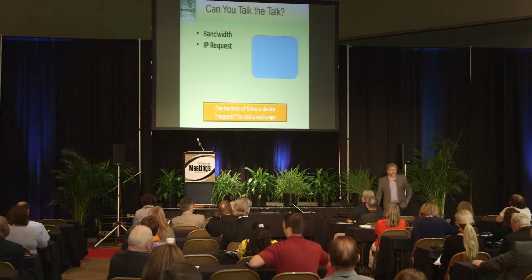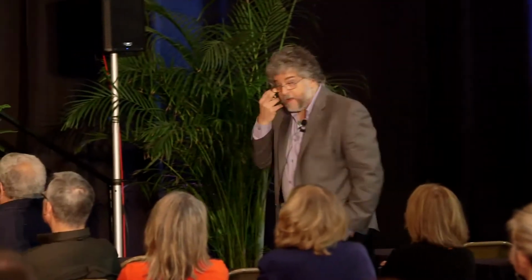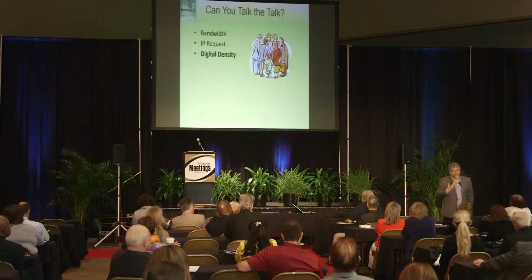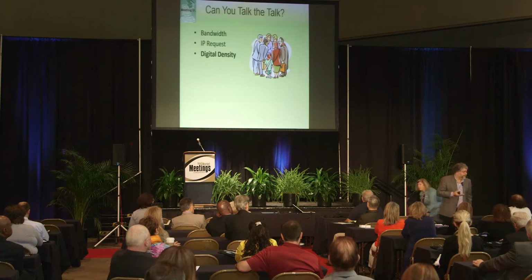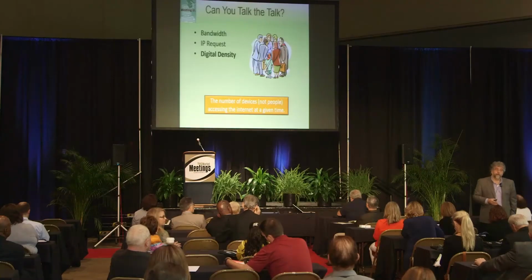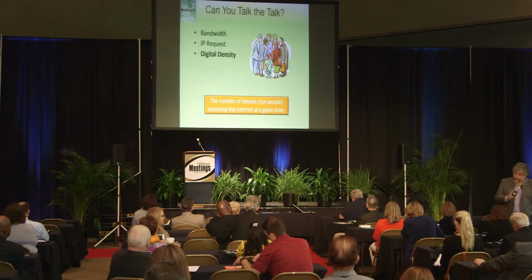Okay, fine. So IP request. Just understand that every internet address, your conference page, YouTube video has a unique address, and every time you're asking to get that information, you're making a request. Now, as we said, IP request is okay if everybody only has one device. Ain't the case. Because you got your iPhone, you got your iPad, you might have a laptop, you might have a wearable. And digital density is the terminology that's out there now that essentially says the number of devices, not people, that need access. 3 terms I really think is all we need to know here.